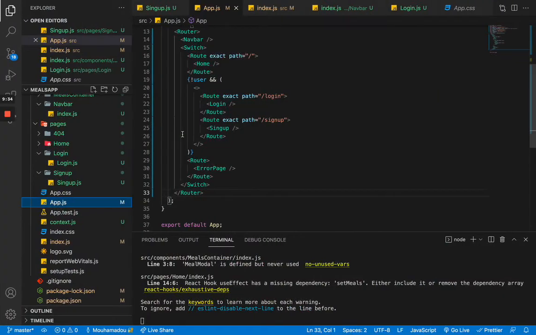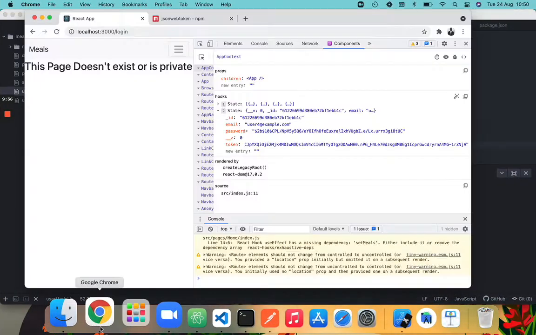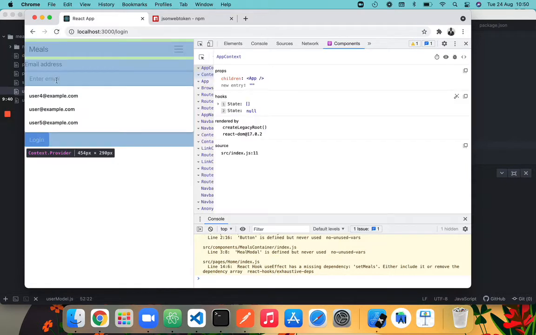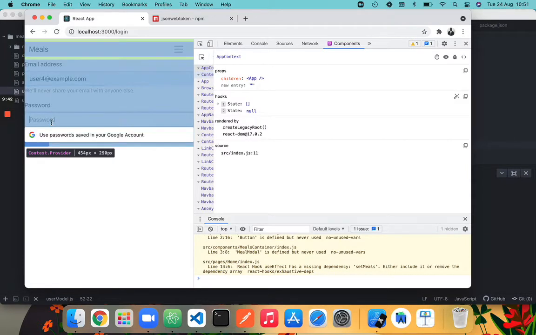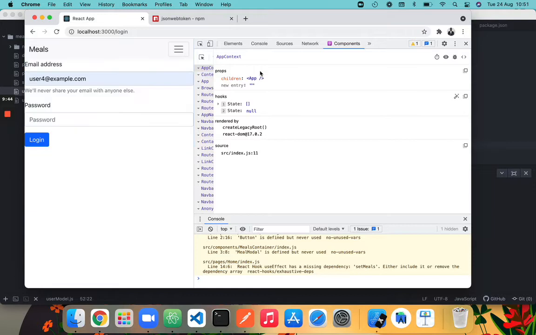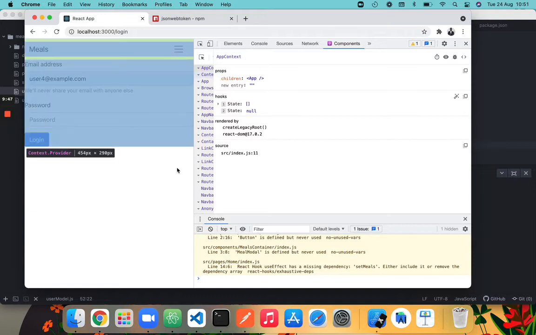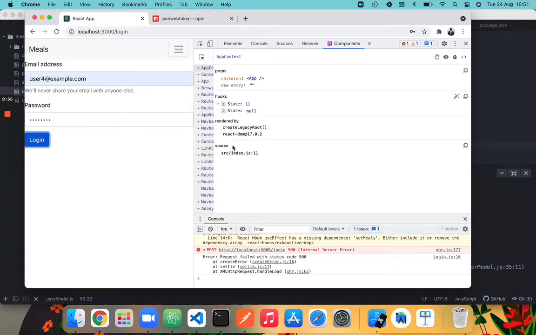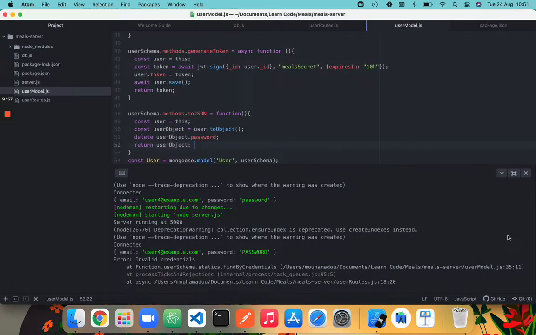So now we can test the login again. By saying password here. Right, so we have findByCredentials.